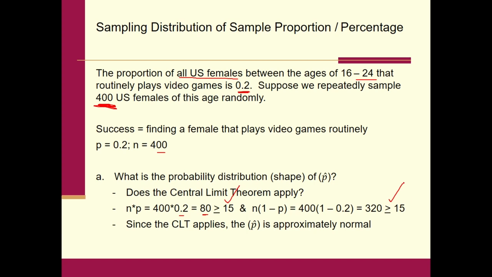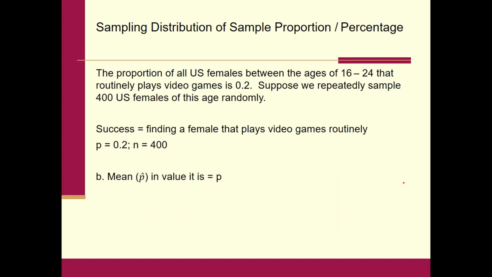All right, good. Let's move on to the next thing. What should we look at? The mean, right? We found out that the mean of the sampling distribution of p hat should be the population proportion p. What's the population proportion p? 0.2. So where should that bell-shaped curve be centered? It should be centered at 0.2. Okay? Sound good? Move on to standard deviation.